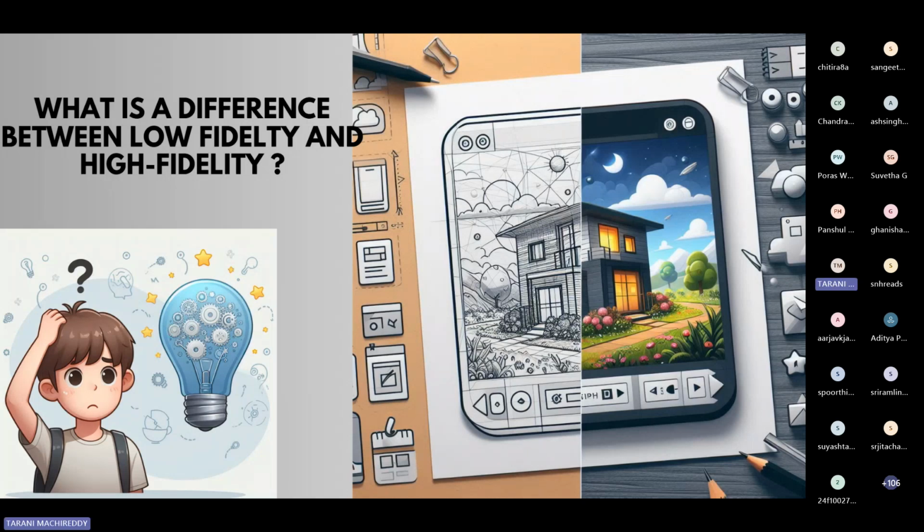Okay, I got some responses for the difference between low fidelity and high fidelity prototypes. Someone answered low fidelity prototype is low effort and low cost with a lower level of representation of an idea, and high fidelity is to check user experience. Yeah, it's true. Someone answered, low fidelity is more of the actual concept of the product, whereas high fidelity is about user experience. Yeah, it is also correct.